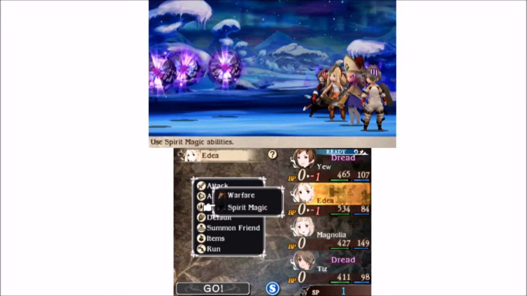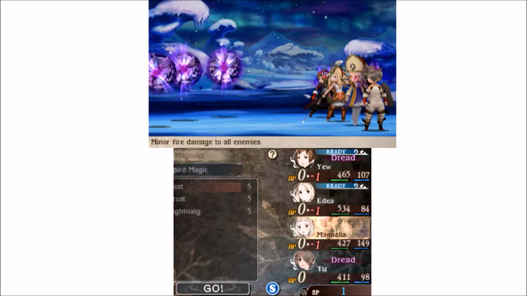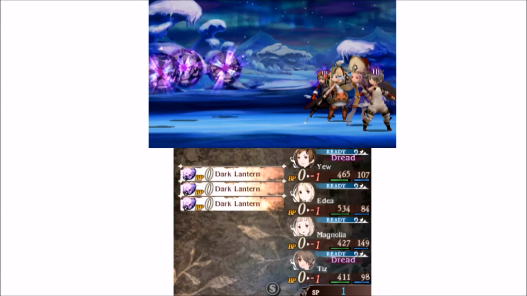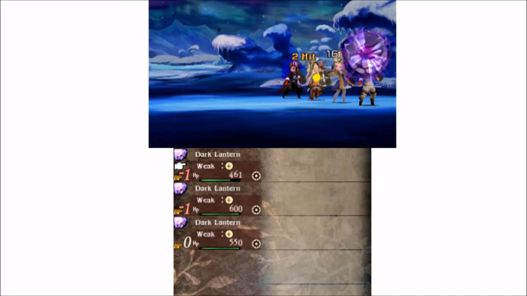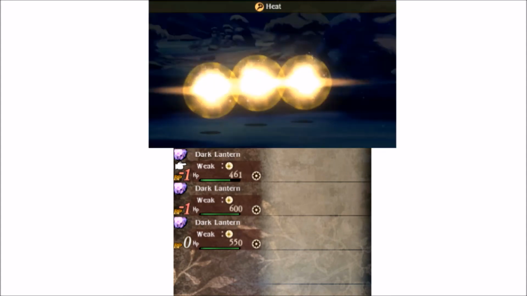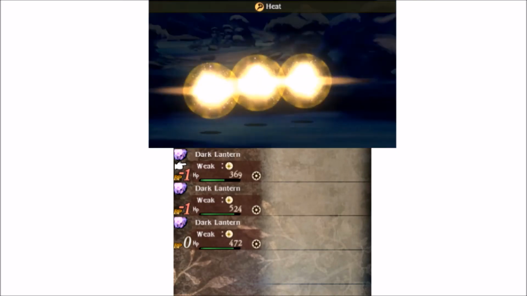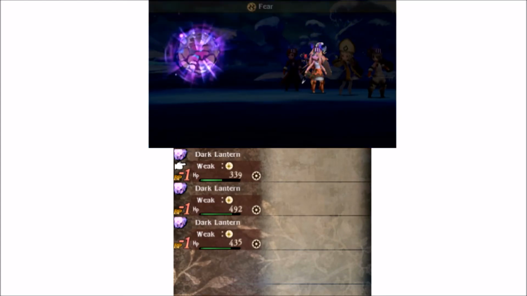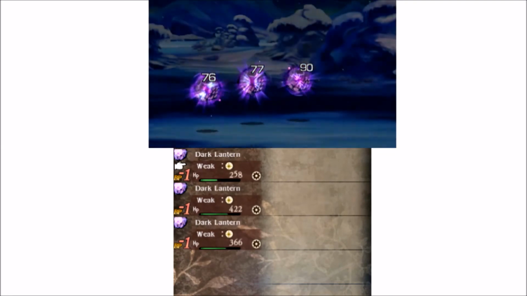Anyway, let's use spells on these guys. I forgot that the lanterns are weak to magic. They should be weak to the heal spell too, but for some reason they're not. So, yeah. I'm just not dealing damage to these guys.